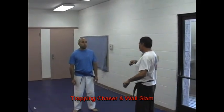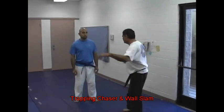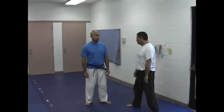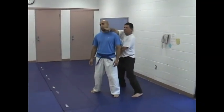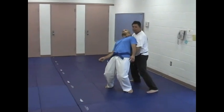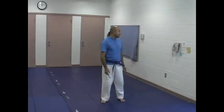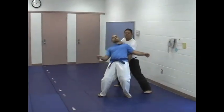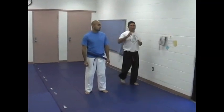Okay, I showed the one where you slam them into the wall. No, I showed this one. And then I showed this one where you come in the wall. What I want to do, strong side to the weak, is go low push. Remember these strikes against the head? Crack here. I just don't have to push too much. Just block his center, hook the arm into the wall. So I push, hook, throw. That should take no more than 2 or 3 seconds.